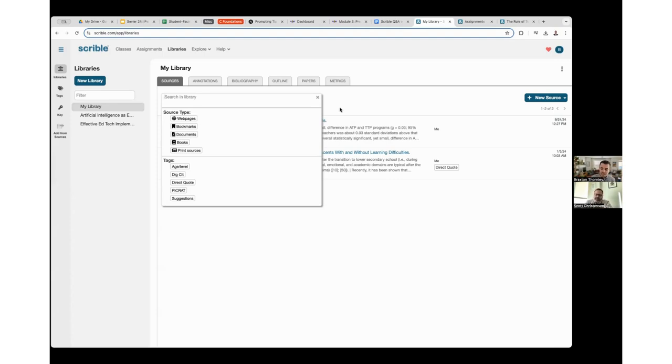And along those lines, in my classroom, I generally taught Language Arts 11. Sometimes I would teach seniors as well, but I taught Language Arts 11 quite a bit. And one of the tags that we would always use in Scribble was just golden sentences, which were just sentences that jumped out to the students. And then at the end of our unit or our quarter, whatever the case would be, we'd dig through some of those and share some of them and break them down a little bit more.